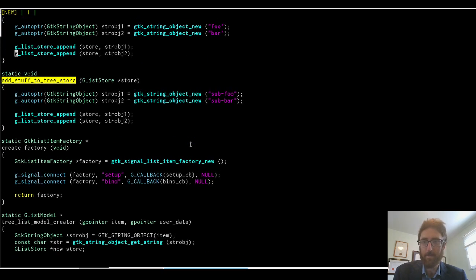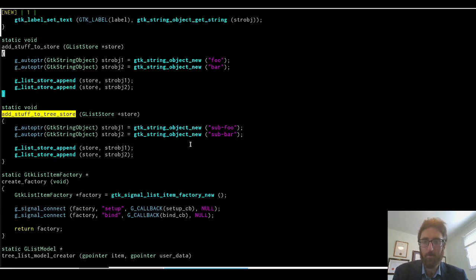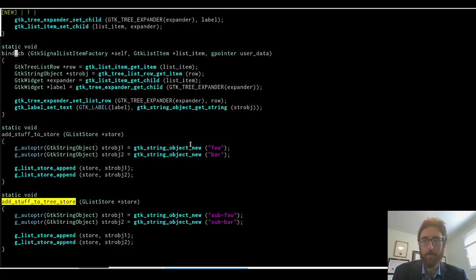Factories are created the same way, like I said before. We already looked at that function. Now the bind callback of the actual list view function, right? The list item that we get from the bind callback will be a special type of widget called a GTK tree list row.